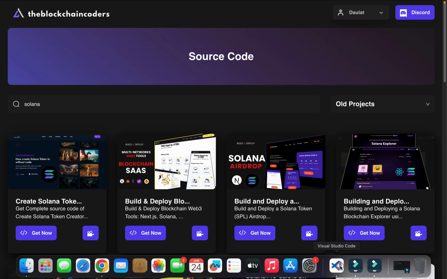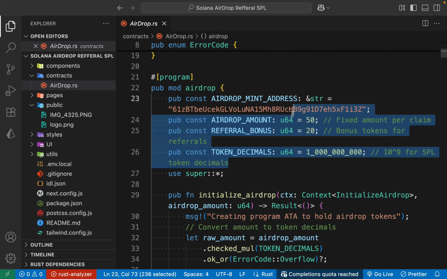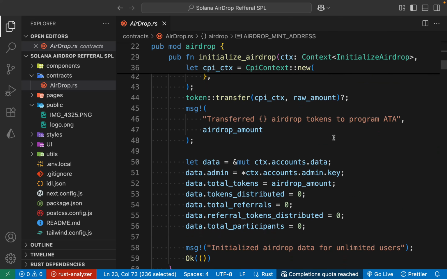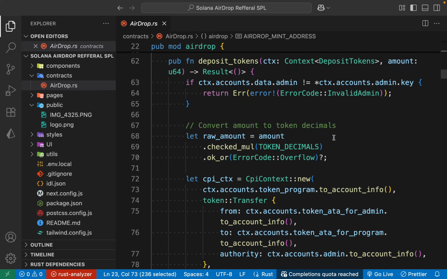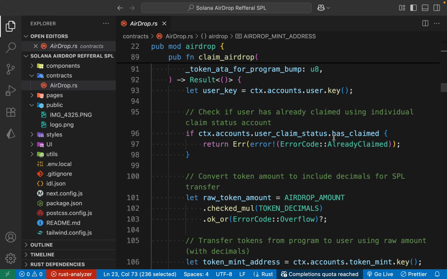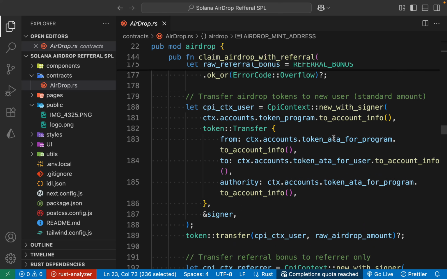Now come back to the code. Here you have to paste the address, and here you have to decide how much airdrop you want to provide and how much bonus you want to give. It's going to follow the 9 decimal point. This one is very important. The rest of the things you can keep as they are. You don't need to make any changes. Every single thing is 100% suitable for the contract. If you want to customize, first test it the way it is, test on the dev environment, and do the experiments with all of that. After that, do the modifications based on your understanding, your comfort, and the features you want to provide. So just keep it as it is.